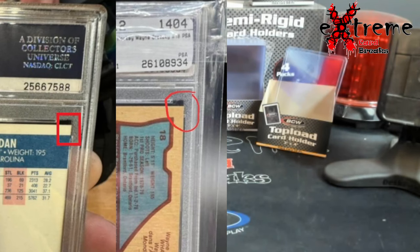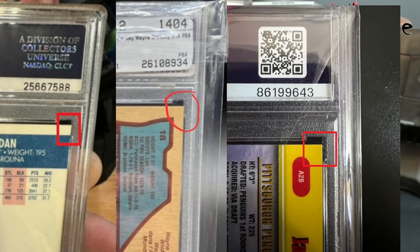Overall, it's usually on the back in the top right corner and on the front in the top left corner where they've really messed things up. There's a ton of these out there — no idea how many fake slabs have been sold — but it's best to get the knowledge out to everybody. If you know anybody who deals with sports cards and slabs, share this video.